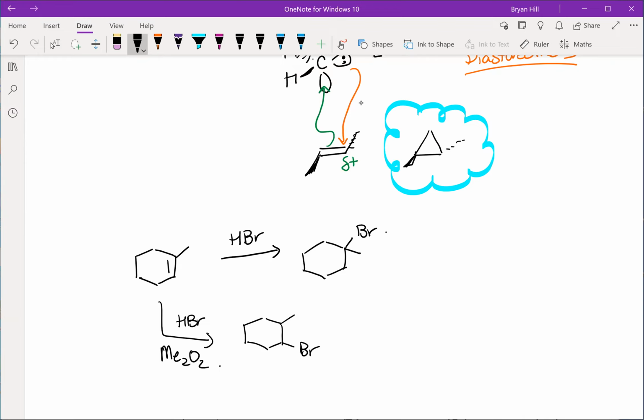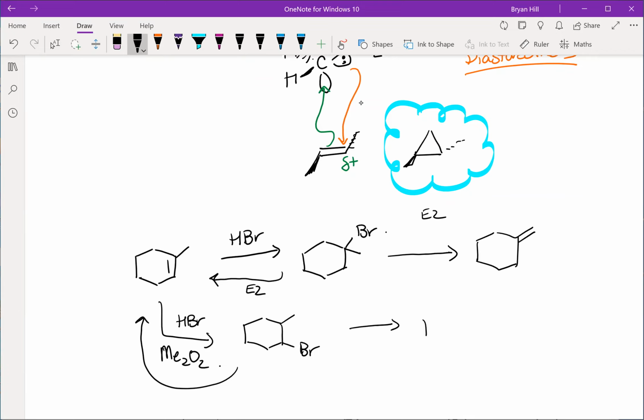There are different ways. If we think about our elimination reactions, there's a way to go back this way, and there's a way to go over here through E2 eliminations, right? And there's a way to go back the way we came, and then there's a way to go over here through E2. And it depends upon, is it a small base or is it a bulky base, right? The bulky base gives you the least substituted product, and the small base gives you the more substituted product.